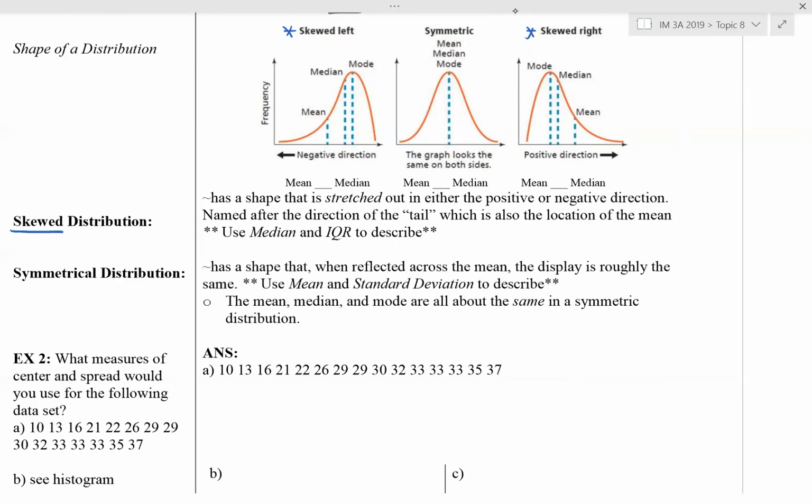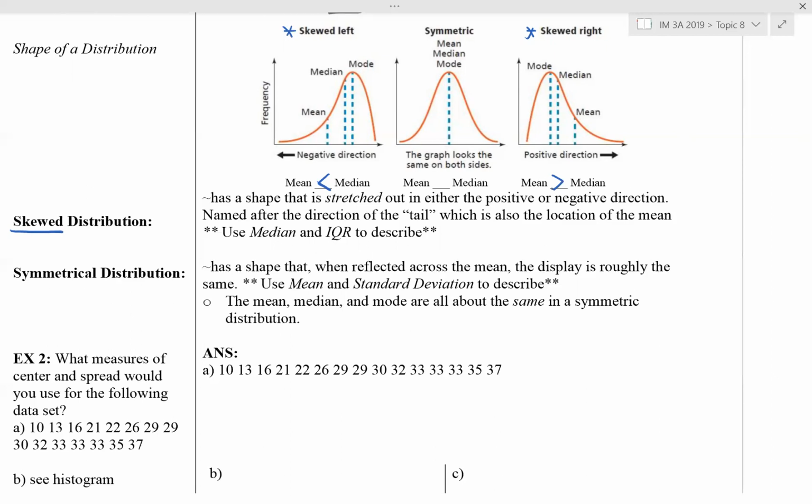That's going to give us a situation where the mean is on the left, which means the mean is smaller, less than the median. Or if I have a skewed right, the mean is on the right and the right side is larger numbers, so the mean is greater than the median. In skewed distributions, the mean and median are different numbers depending on where it's skewed. If it's skewed left, the mean is smaller because smaller numbers are on the left. If it's skewed right, the mean is larger because larger numbers are on the right.